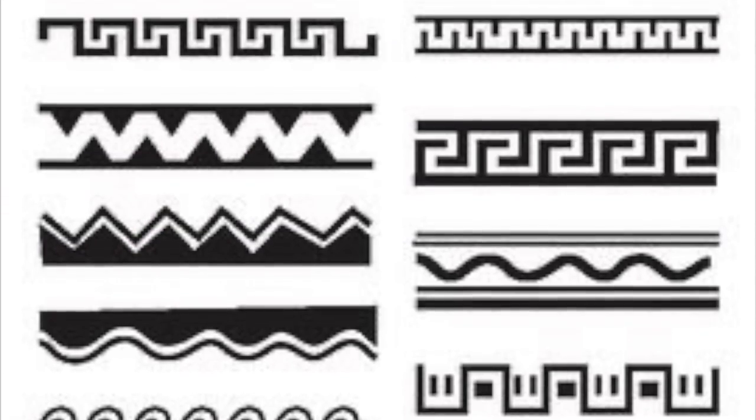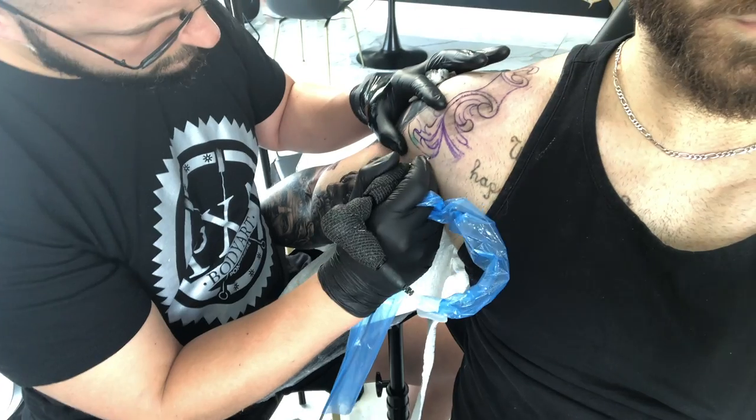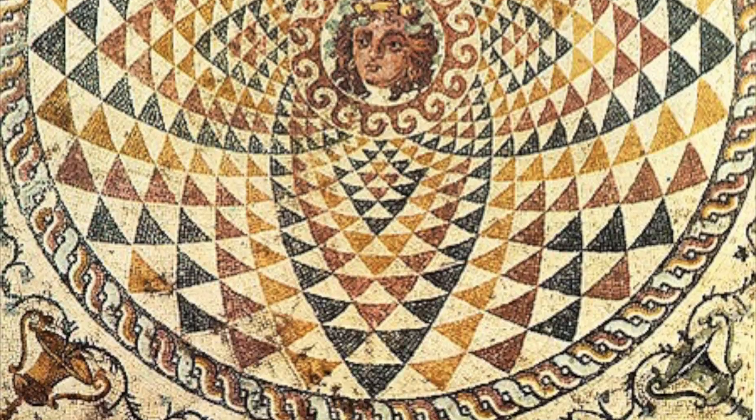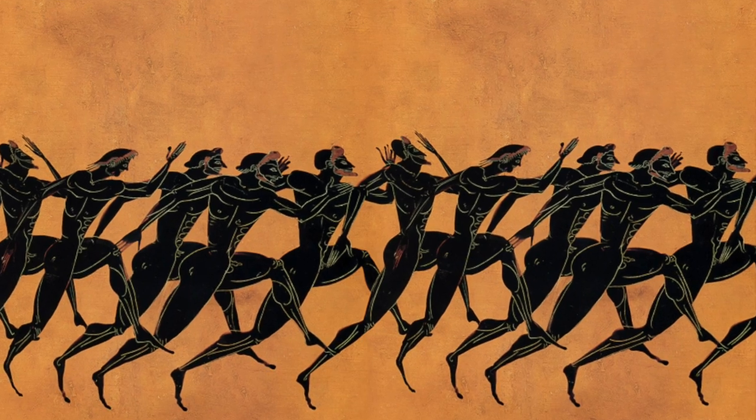My next category is one of my favorites because there's so much you can do in terms of filling empty spots, and that is art. You have emblems, designs, and patterns — including that classic pattern everybody knows called the meander, or Greek key — or you can add the secondary ones you don't really see a lot of. You can also do filigree, which is an easy, classic, and popular filler with so many ways to make it unique to you. You can add mosaics or drawings into empty spaces, going big or small, but my favorite in the art category has to be the emblems the ancient Greeks used — they just scream ancient Greece.